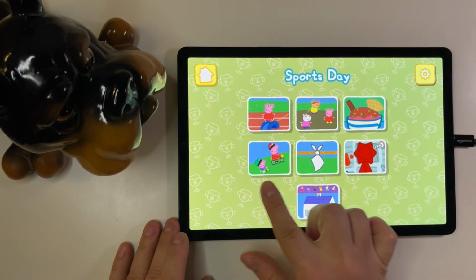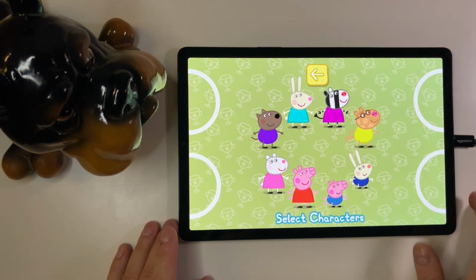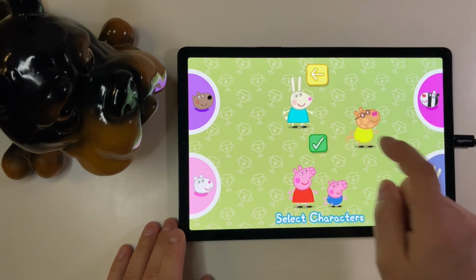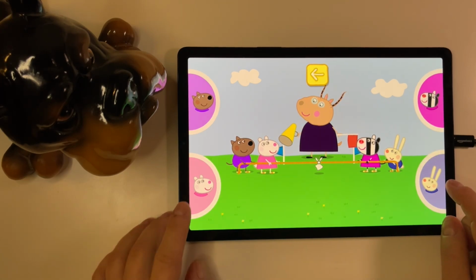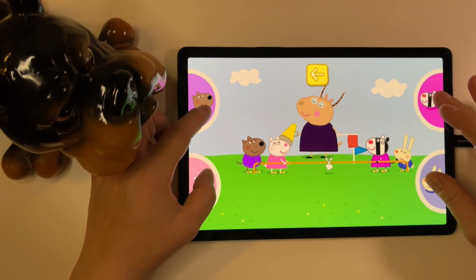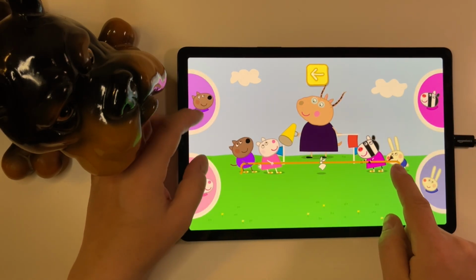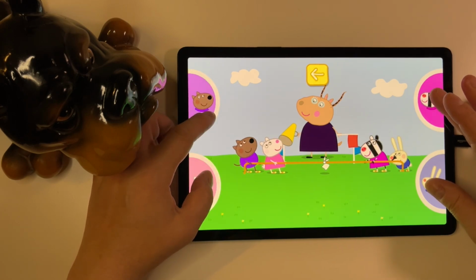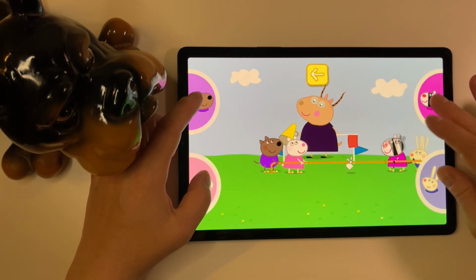Choose an event from the sports day to get playing. Tug of war. Choose a character for each person playing and touch the tick when you are ready to start. Ready, steady, go! Which team is going to win? The flag is moving to the team on the right. Keep tapping your button. Who is the winner? The flag is moving to the team on the right. I don't know. Maybe them?